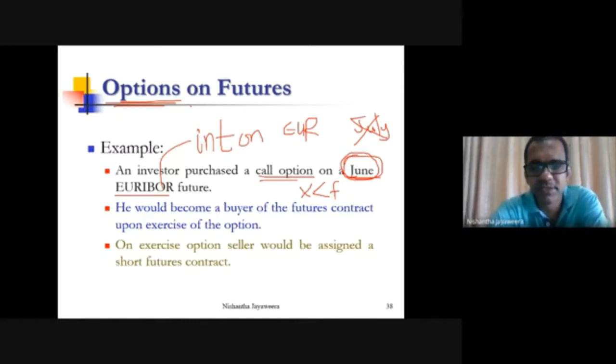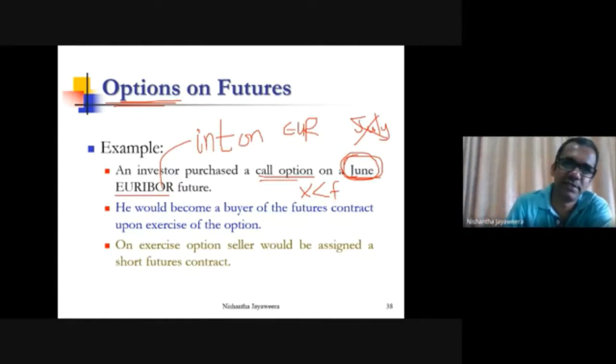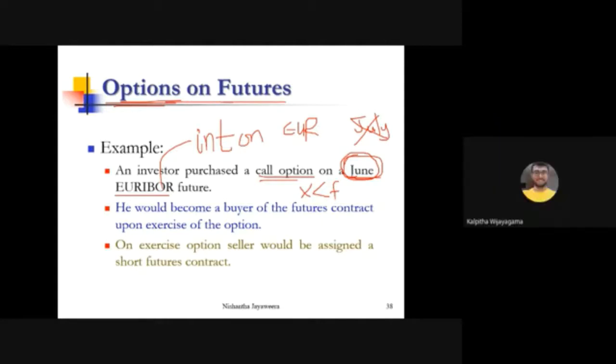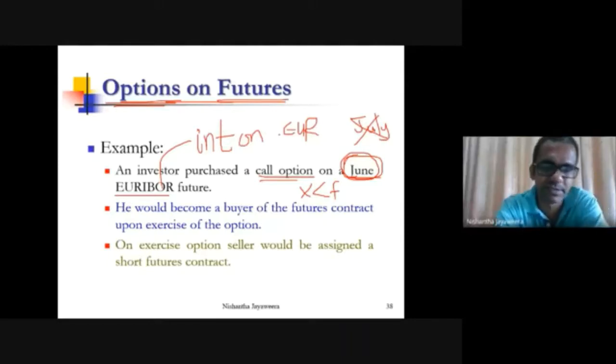Once you buy the future or once you sell the future, then you are exposed to the futures market. All the things that we discussed in futures will be applicable. Only on the expiry of the futures contract can you buy the underlying or sell the underlying asset. Is it clear? So this is a derivative on a derivative. So you're paying a premium to lock in the price of that future. Yes. Right? Yes. Okay.